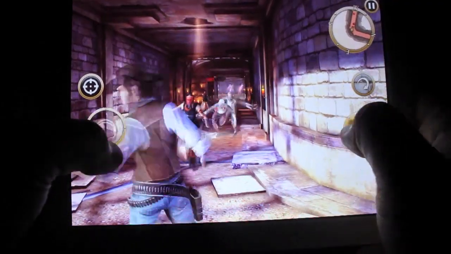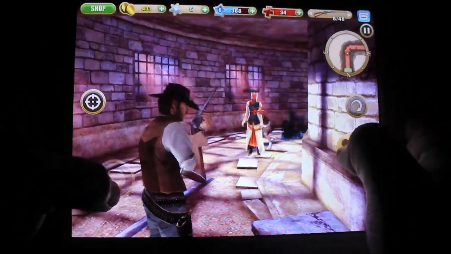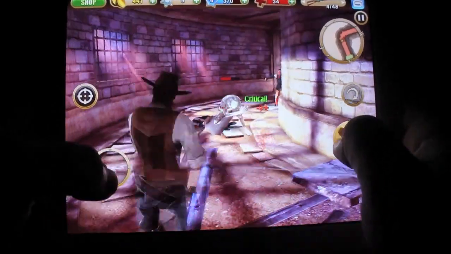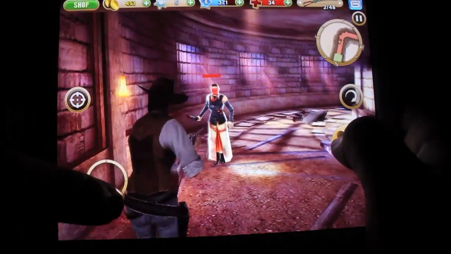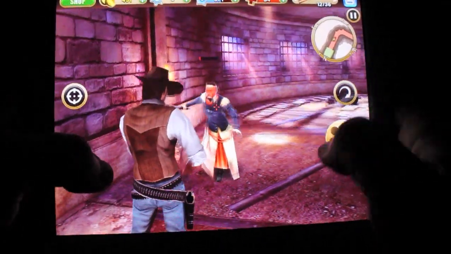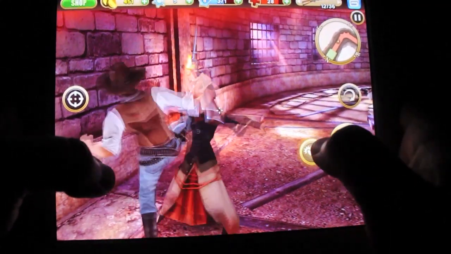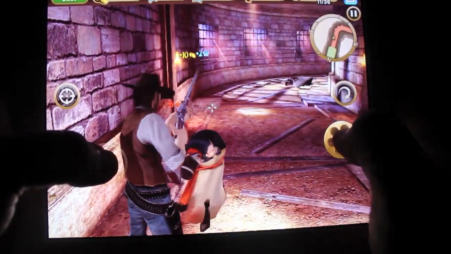Why are you coming at me like that? Back up. I'm trying to do an app review. God dang it. Dare. Why do you have a mask on? Get back. I'm reloading. Get back. What the heck? Get back, woman. You know what? Here, just die.